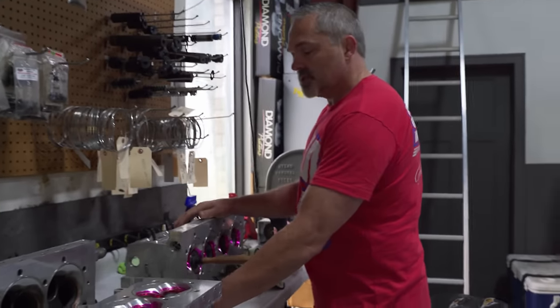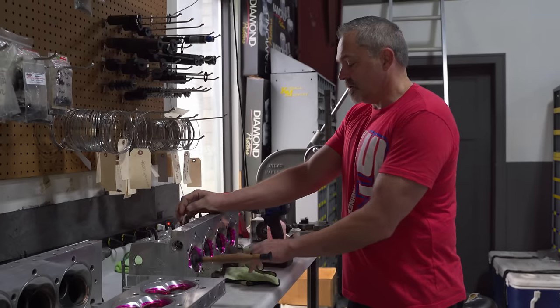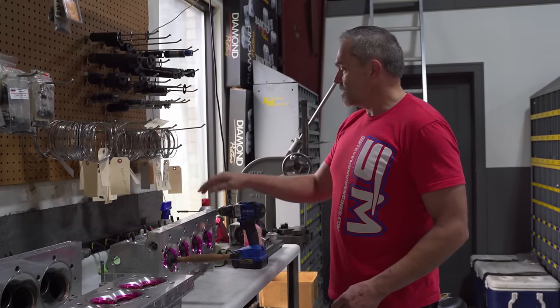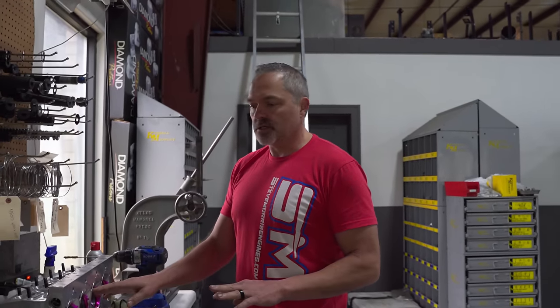This head just needs to be lapped up, so Cody, why don't you go ahead, I see you're already starting it, just go ahead and finish lapping this up. And just want to mock assemble these things first, make sure the guides are good, make sure the valve job is good. If everything is all good, start putting stuff together.